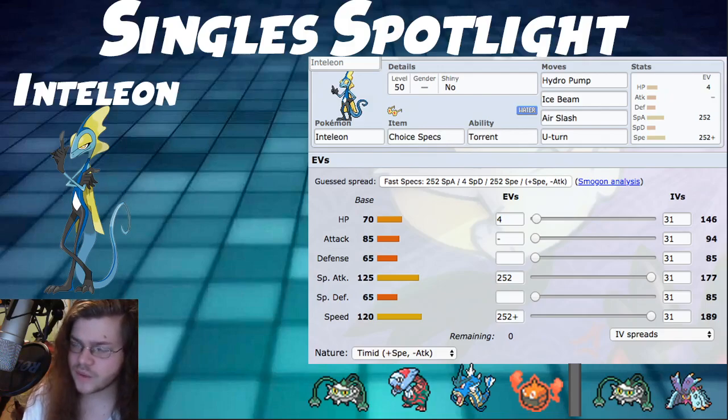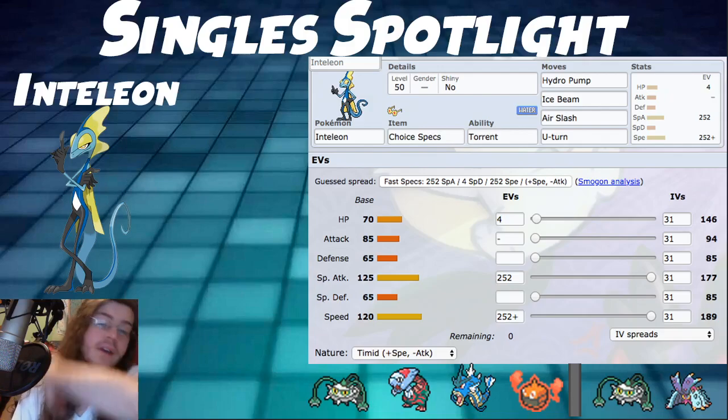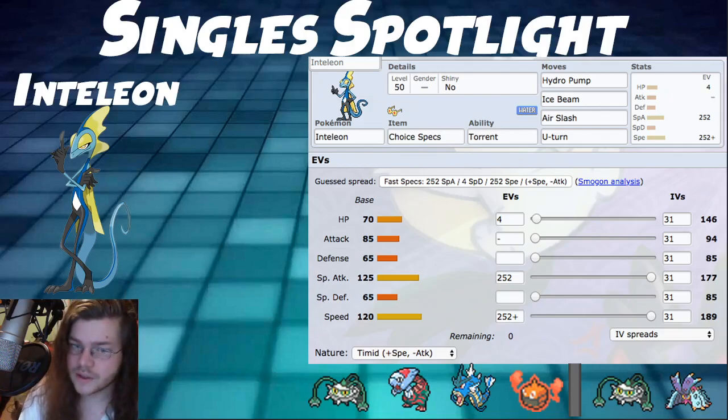Other than that moveset, we have the same build: max investment in Special Attack and Speed with a Timid nature. But there's a couple of Pokemon that just shut you down really hard. Things like Ferrothorn and Toxapex just wall you out. You do no damage. Across the board, every single attack that you have does nothing. So it's kind of bad.